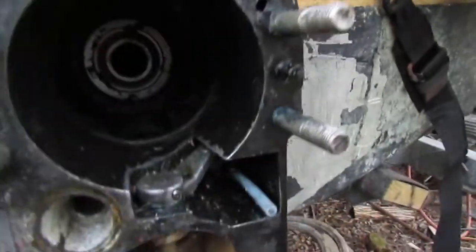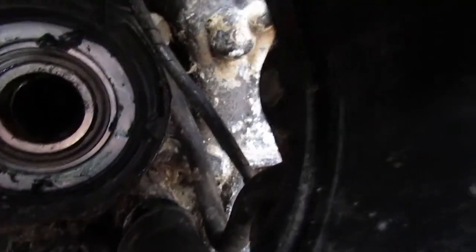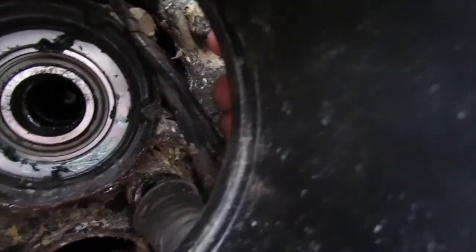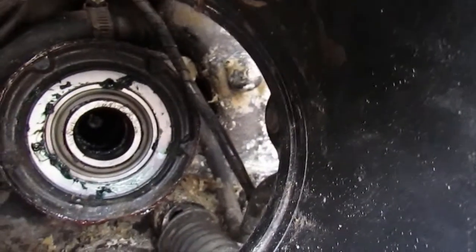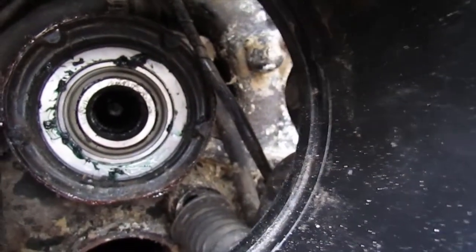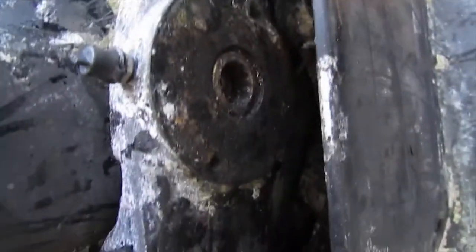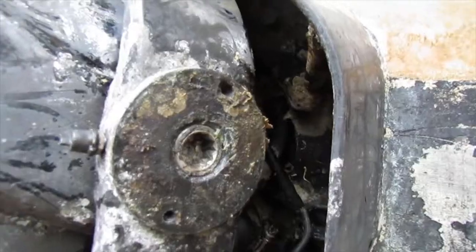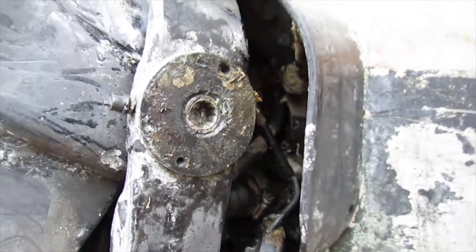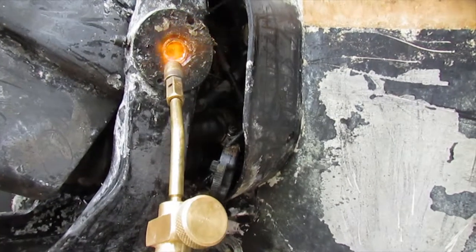Now what I'll do is, if you look inside there, you'll see the shiny little spot in there. This little one over here, right here. That's the bottom of the hinge pin, so I'll have to heat that up, and then that might help us get the hinge pin on the side out. So let's try to heat it up and see what happens. There's red Loctite in there, so I'll go and torch it.